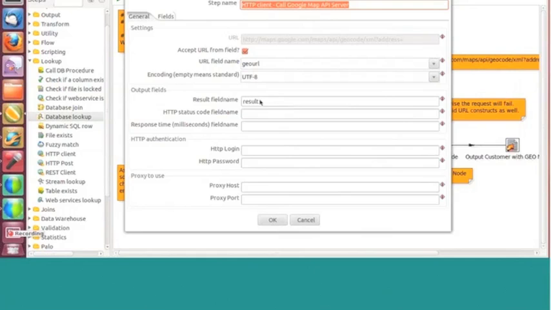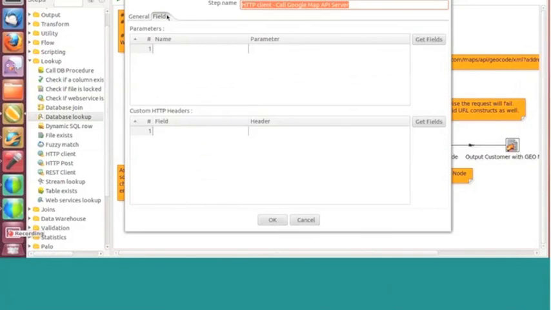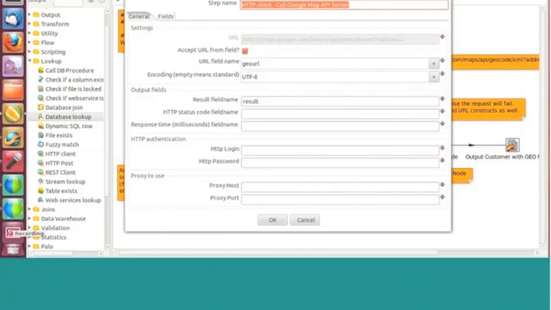The result from this will be an XML file. There are no fields or parameters set in here. We could have put some of the parameters in here, but it was easier, since we were already using the JavaScript, to just leave it all in the one spot.